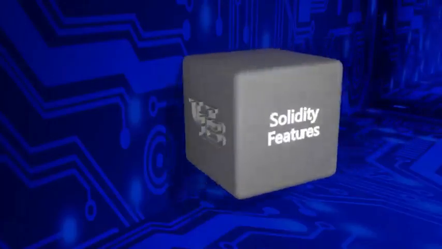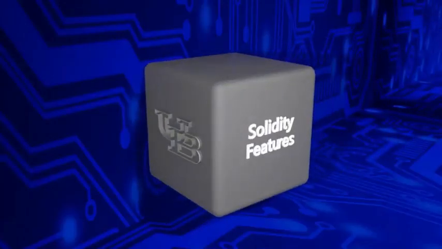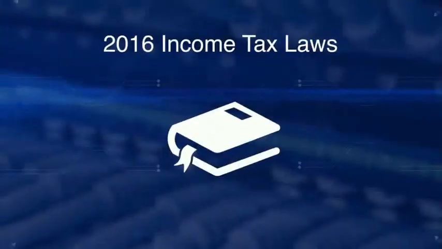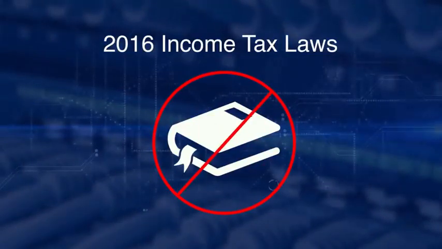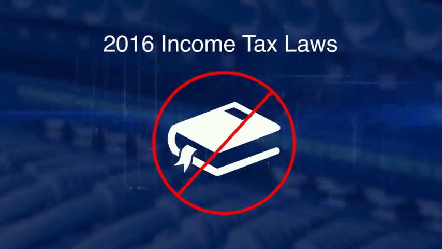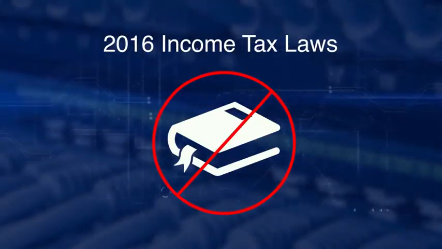Now, let's move into the second improvement we'll discuss. How to kill or delete a smart contract. Have you wondered, what if a deployed smart contract is outdated? Consider this scenario. In the US, 2016 income tax laws are invalid. So are the smart contracts we might have deployed for this. Thus, the smart contracts are now useless.